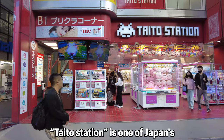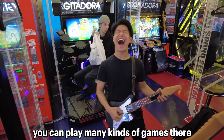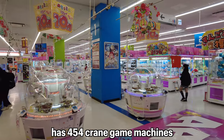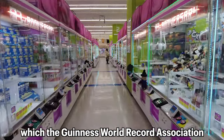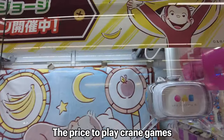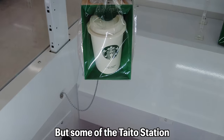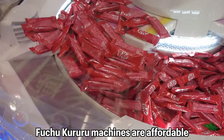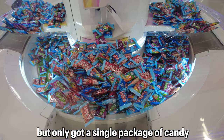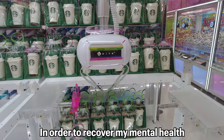One dollar still offers many things to do in Japan, like game centers. Taito Station is one of Japan's leading game center chains. The Taito Station Fuchu Kururu branch has 454 crane game machines — recognized by Guinness World Records for having the most claw game machines at a single venue in 2020. Crane game prices usually start from 100 yen, but some machines here are as affordable as 10 yen per play. I spent over 20 dollars on the UFO catchers but only got a single package of candy. They destroyed my mental health!